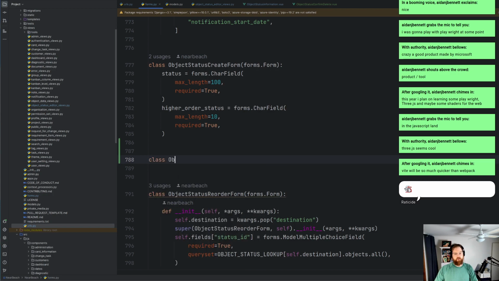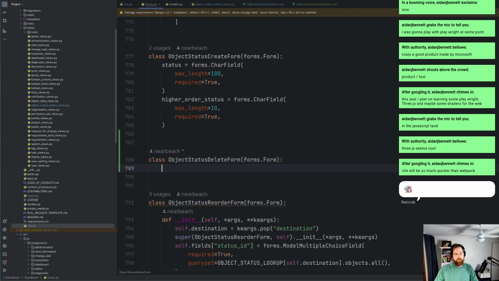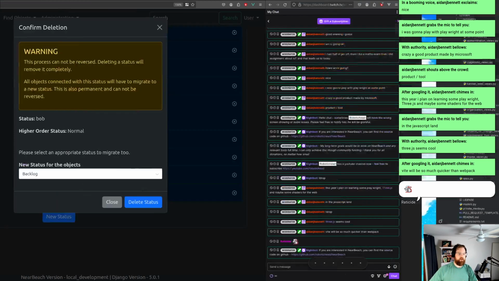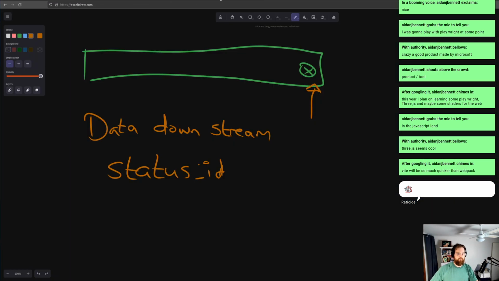So class ObjectStatusDeleteForm, forms.Form. Sorry, I just need to write this out, what we're doing.